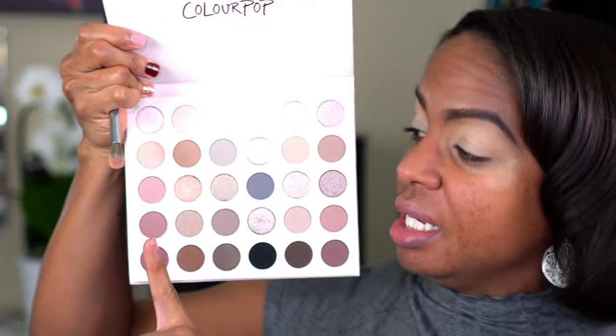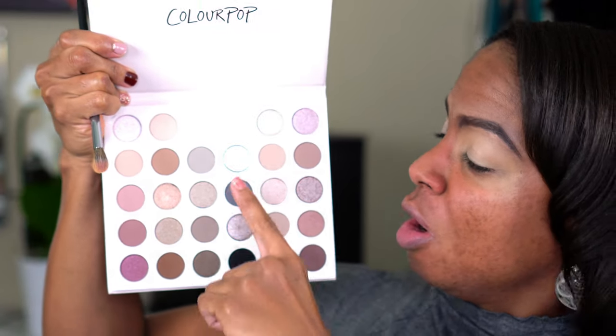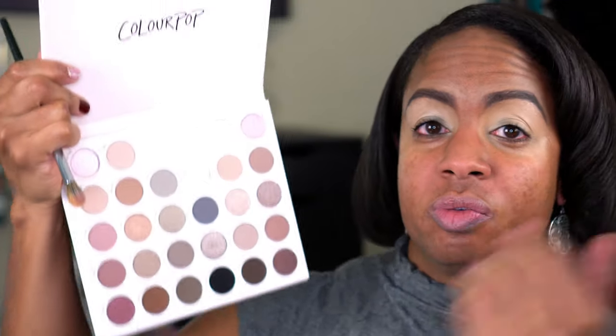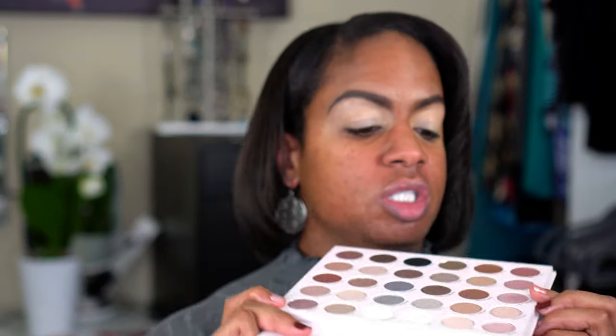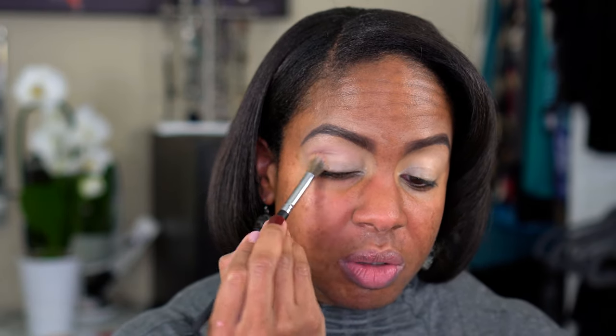There is a little kick-up on the pan, which isn't a big deal — a lot of eyeshadow palettes have that. Just to be transparent, I'm going to mix it up a little bit. The palette looks like this shade is mostly pinks, this one more browns, this one is brownie taupe, this one more purple-mauve, and then there's gray. I'm going to start with Stone Age, which is in the pinkish row, and put that in my crease. Note: this palette does not come with a mirror.